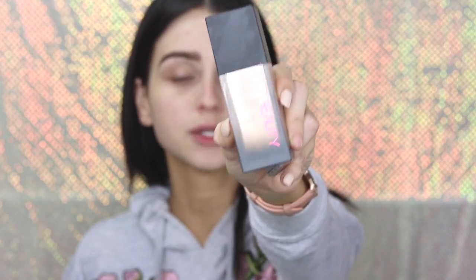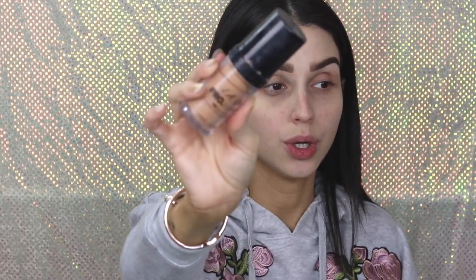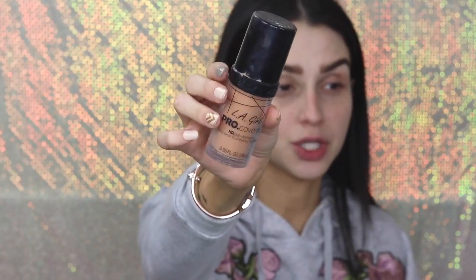So we're gonna move into foundation, and I'm gonna be using the Huda Beauty Faux Filter Foundation, which is right now the only one I'm using at the moment. I sometimes mix it a little bit with the LA Girl Pro Glow Pro Coverage HD Foundation right here, because this was a little lighter than my skin because I am tanning, but right now it works perfectly fine. So I like to take a damp beauty blender, and this is the e.l.f. silicone one, which I'm obsessed with, and I just like to pretty much draw this on my face. Boop, boop, boop, a couple of drops.